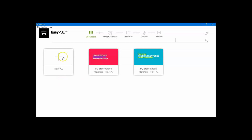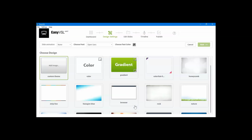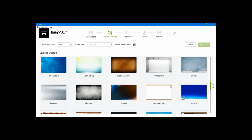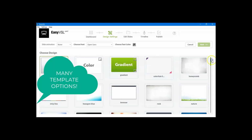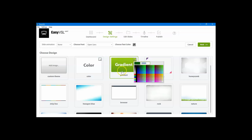Let's now create a new VSL using a text, and I want to show you what the classic style looks like. So let's just go here, classic style. Let's just go right here. And also they have several templates here that you can use. I like these templates. For example, this one that is color, you can change the color, pick the color you like. This one is gradient. You can also pick different ones.